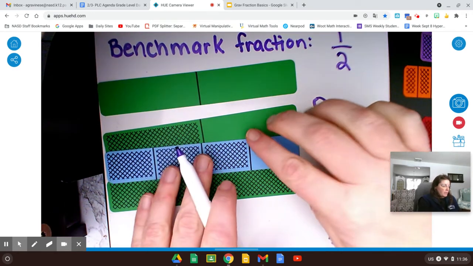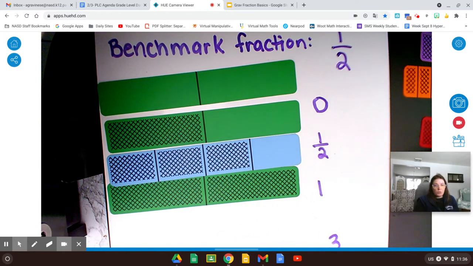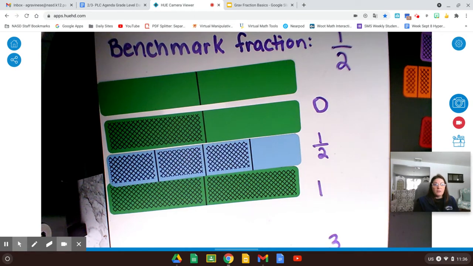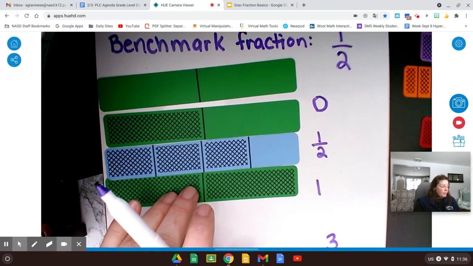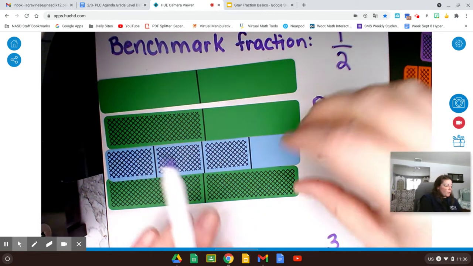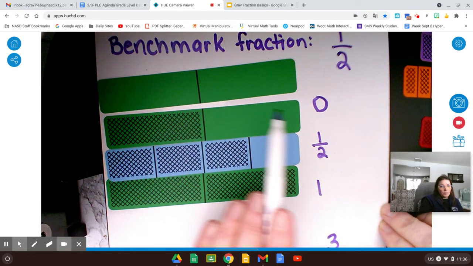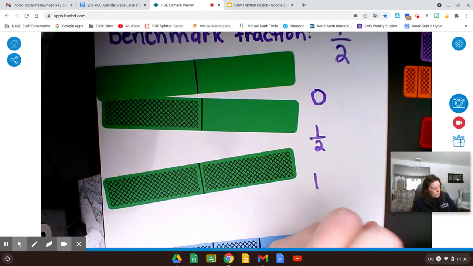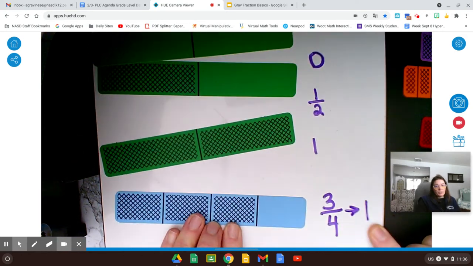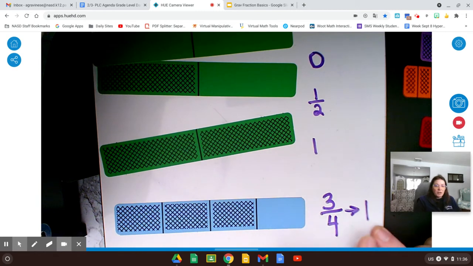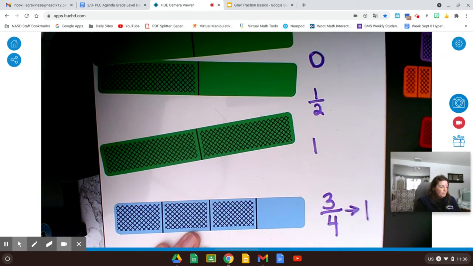So some people might say, you know what, it's closer to a half. Other people might say it's closer to the whole thing. And because it's in the middle, they're technically both correct. However, I think a lot of people, when we are stuck in the middle with rounding, round up, okay? So when that happens, if it's right in between, I always say to round it up. So I would say that 3/4 is close to 1. If you were thinking it's close to 1/2, you're not wrong. I would mark that as correct. I just think a lot of people tend to round it up when they're stuck in the middle.